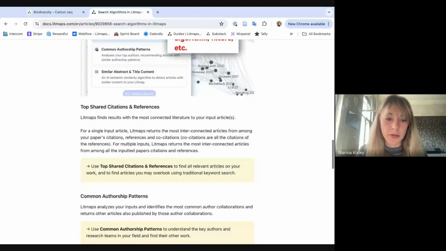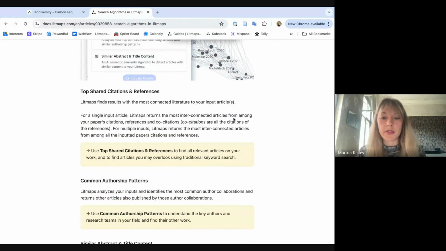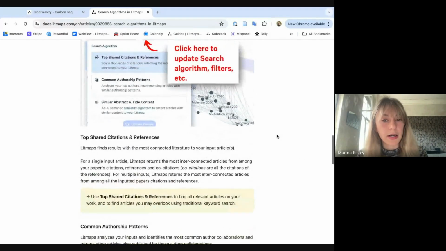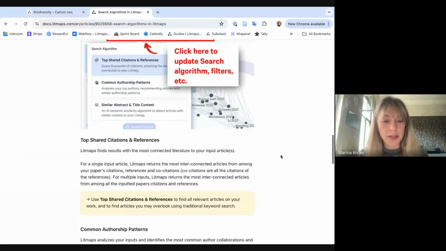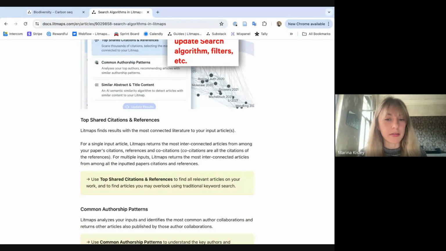For the top shared citations and references, we're using the most interconnected articles. When it comes to degrees, we actually had an algorithm update, so it might be better to hold off and send this out later to make sure I'm not misquoting anything. But I think it's essentially more like a 1-degree search than a 2-degree search.